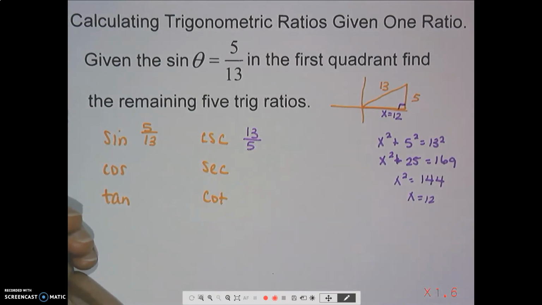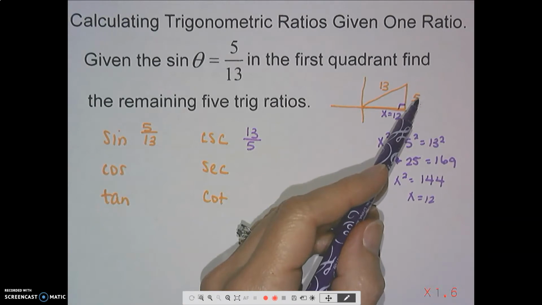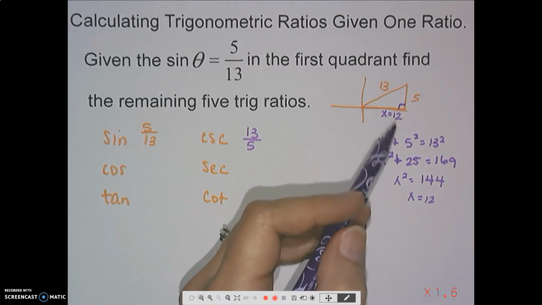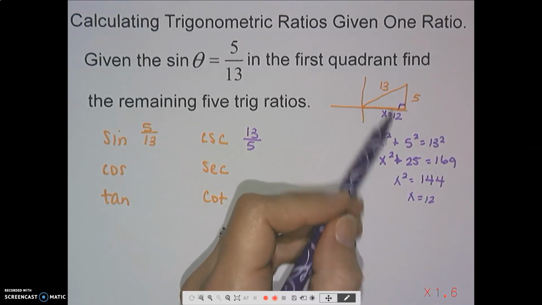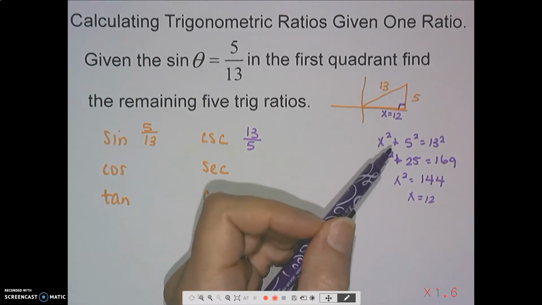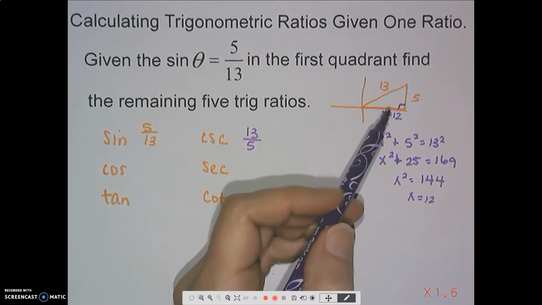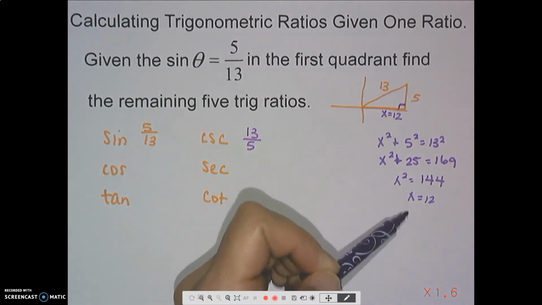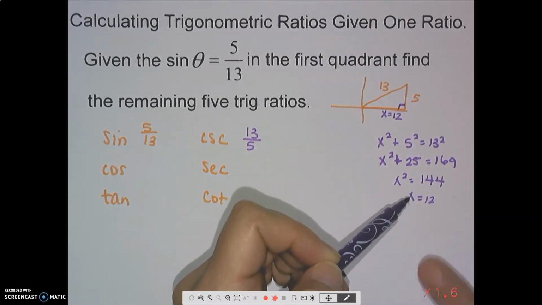There are the Pythagorean triples that you learned in geometry as well. So 5, 12, 13. If 5 is a leg and 13 is the hypotenuse, then 12 has to be the other leg automatically. If the 13 was here, then that does not mean that this side is 12. Remember, the hypotenuse needs to be the longest side of your triangle. So if you remember your Pythagorean triples, you don't need to do this math to figure out what the third side is. You could just automatically know. But if you don't, you can do this math.